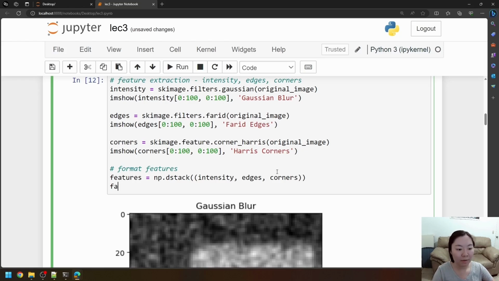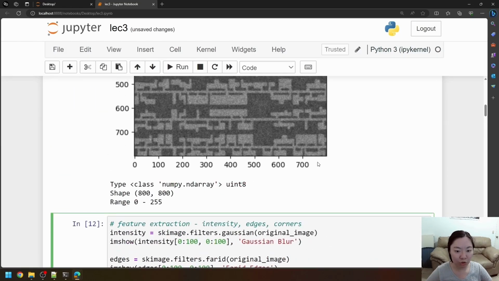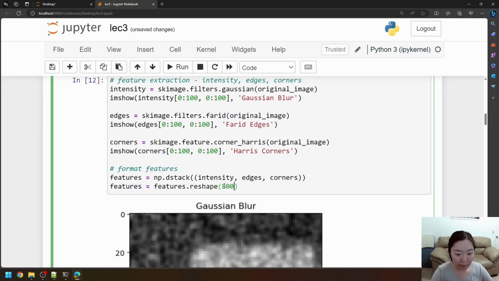And then we want to reshape this, so features.reshape. All of these images should be 800 by 800, same as the original image. So let's try that: 800 times 800. And then -1 is whatever shape it needs to be to make sure that the first shape value is going to be whatever 800 times 800 is going to be.